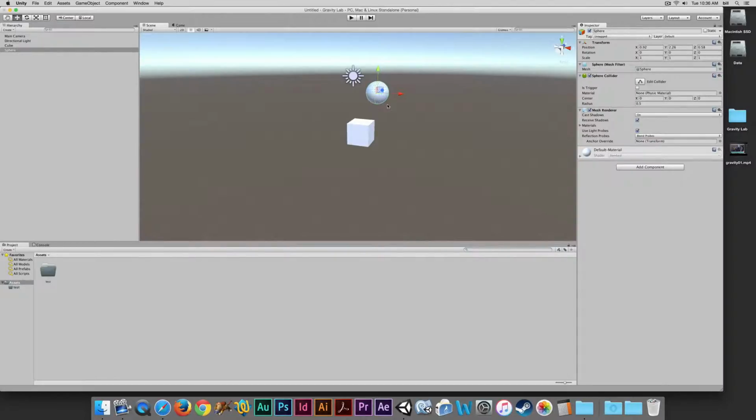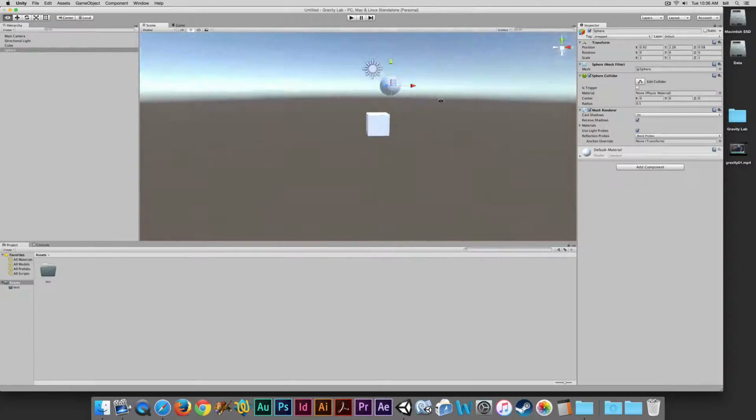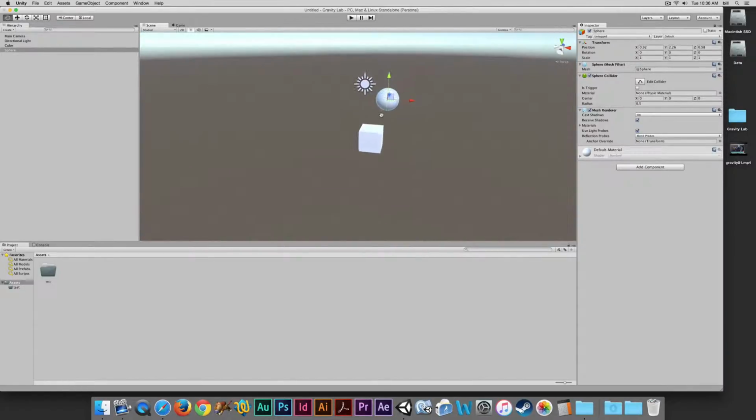I'm moving relative to the plane of view of my camera, sliding left and right, up and down. So Option, click and drag is orbit. Option, Command, click and drag is pan. And then I can use the mouse wheel to zoom in and zoom out. Those are the three different ways that we can change our view.